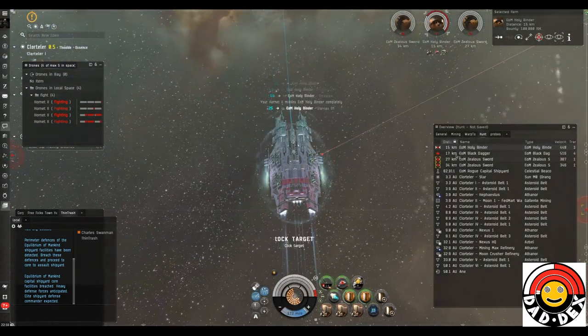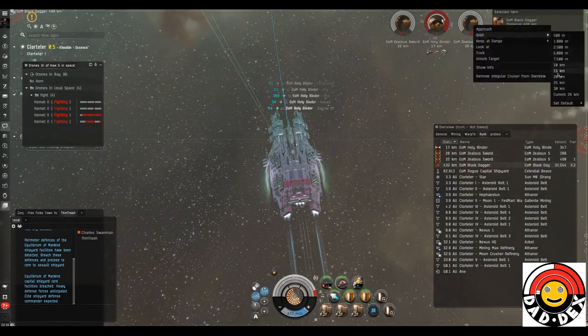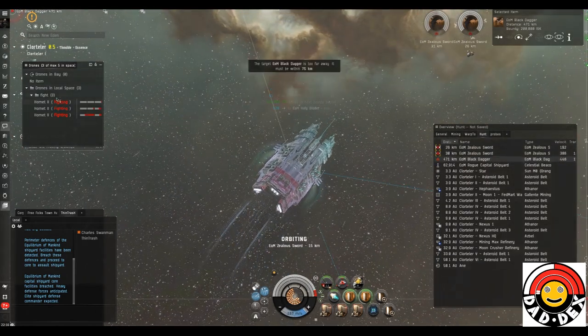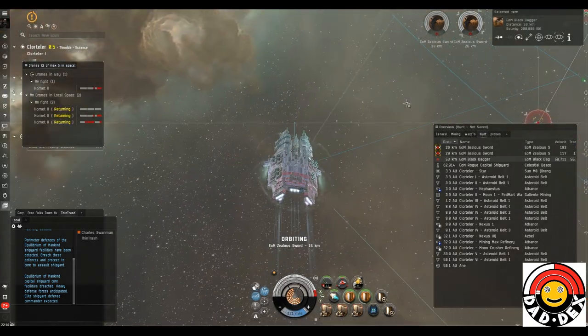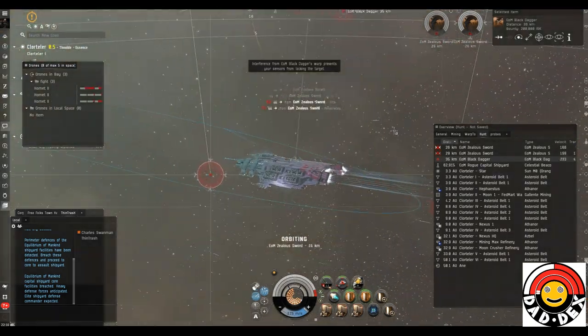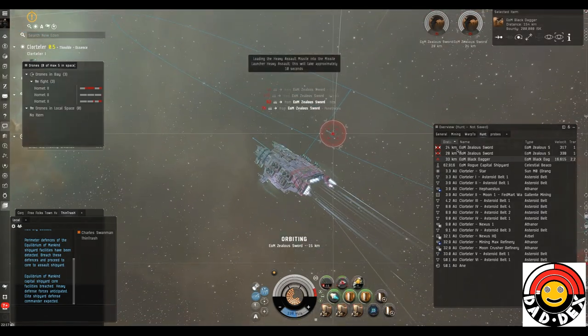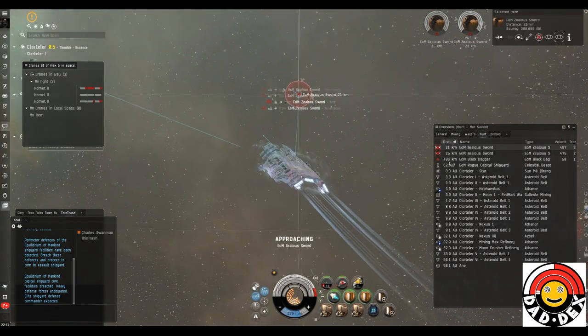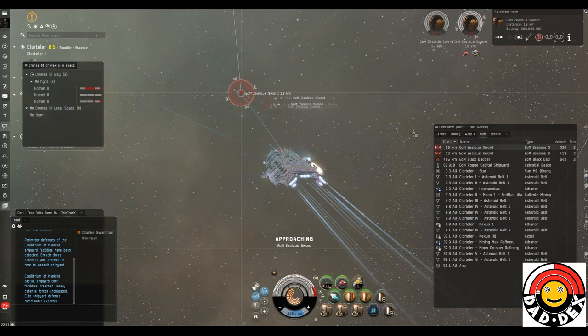I'm going to keep an eye on the drones. They've pretty much killed one already, so I feel sorry for you drone boat captains if you face a lot of those in waves. In fact, they got two before I could get them back on board, but it's not a big loss on the Drake, thankfully. But we'll get through these.